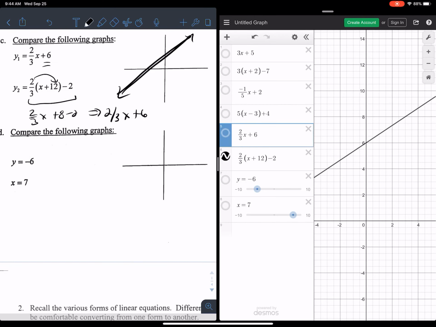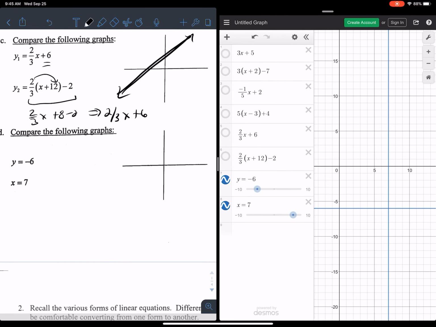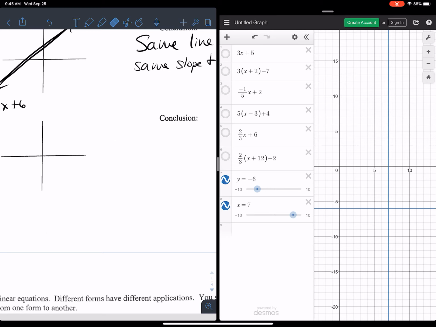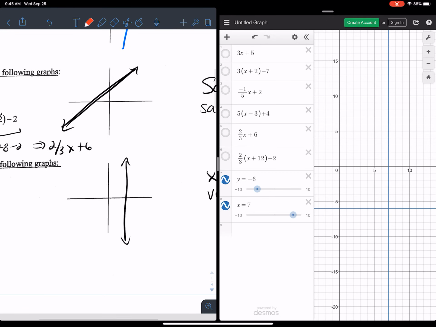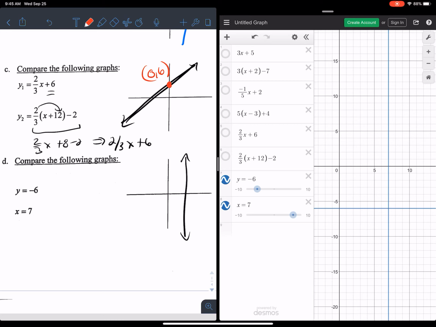And then the last one, just super important for us to see vertical versus horizontal lines. So what we want to see, just to make sure that we're clear, is that x equals some sort of number is a vertical line. And just recall, the equation of a line means that the ordered pairs on that line satisfy this relationship. So if I plugged in 0, 6, the y value would be equal to 2/3 of x plus 6. So no matter what point I choose, it makes that true.